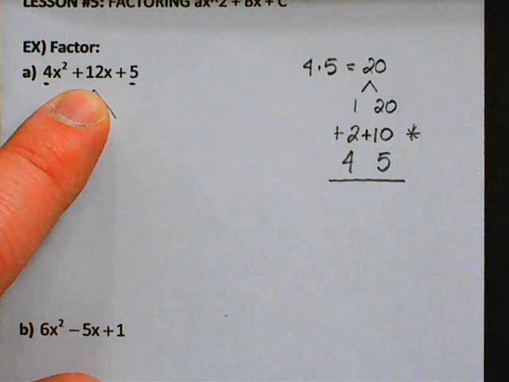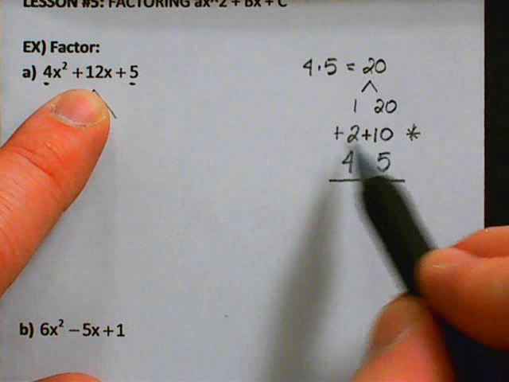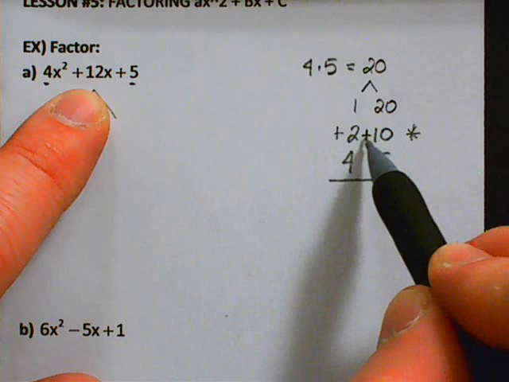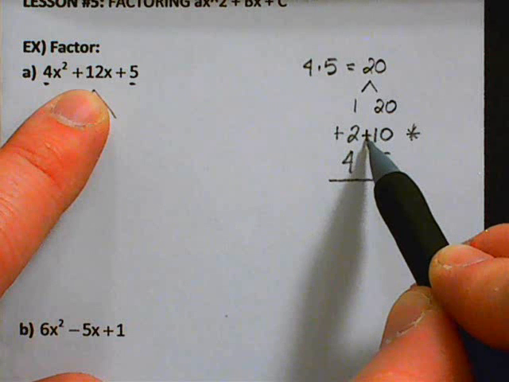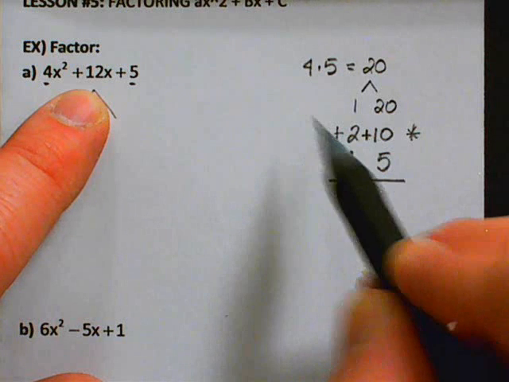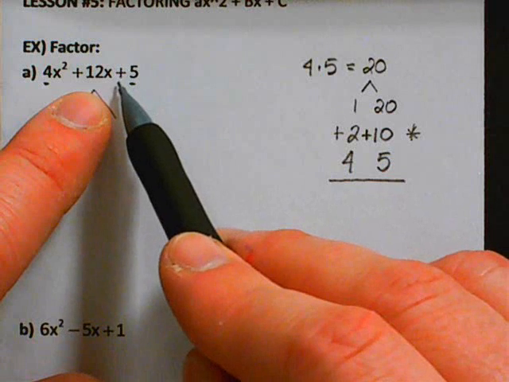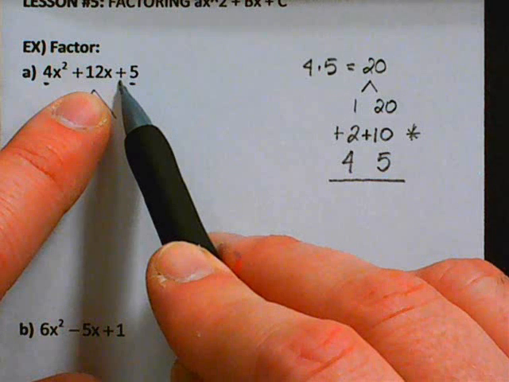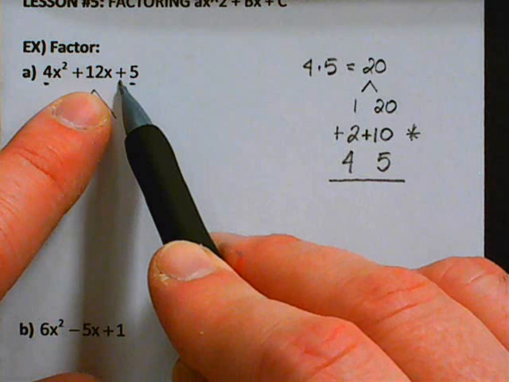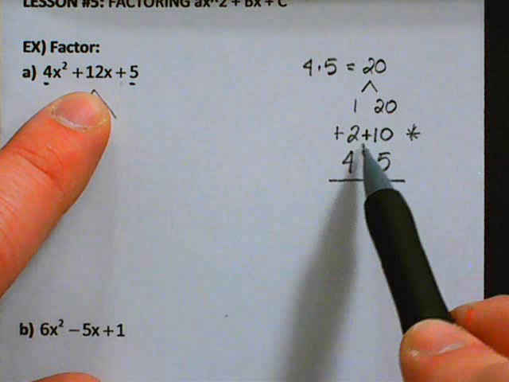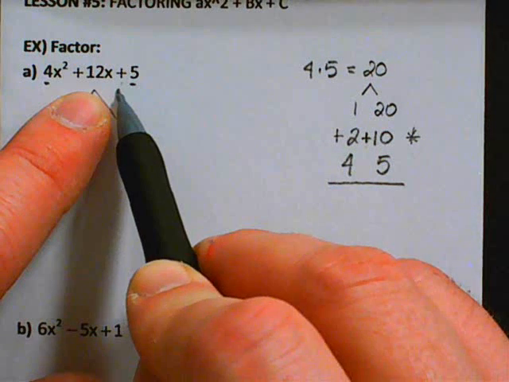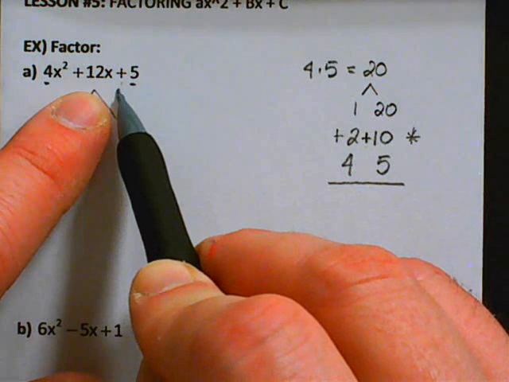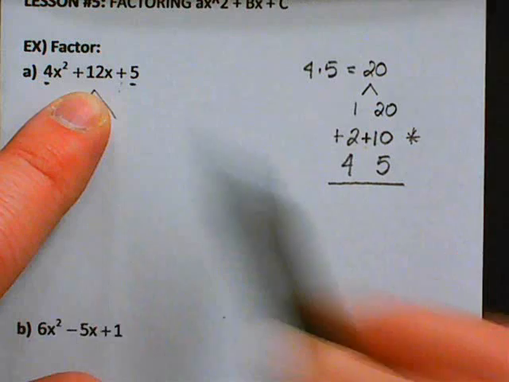Now that we have these two, one final check is, if I take this sign right here, a positive, times a positive, does it give me the sign of the third term? And in this case it is a positive. So a positive times a positive, does it give me this positive? And the answer is yes. So with that, we can come down over here.